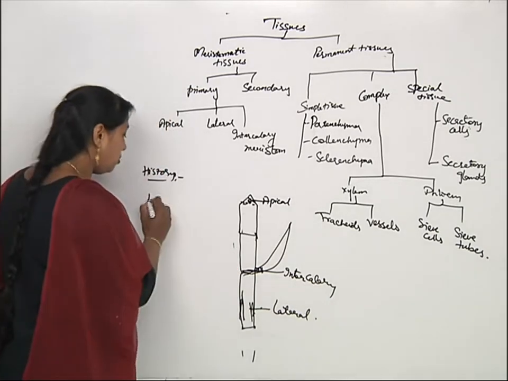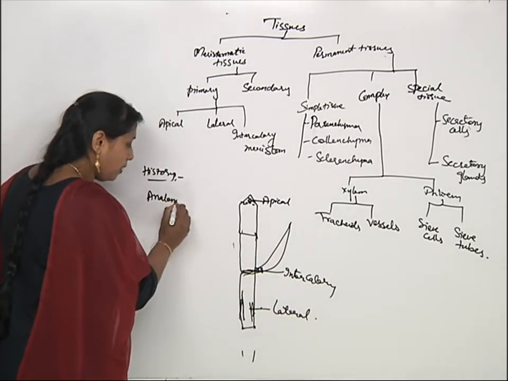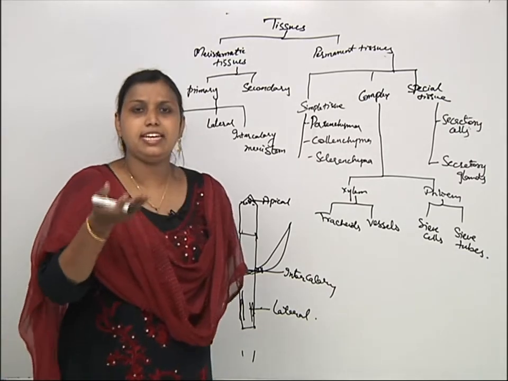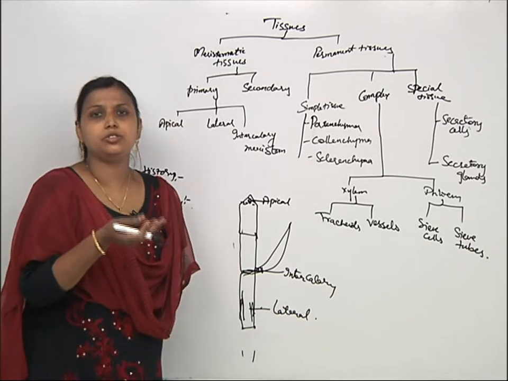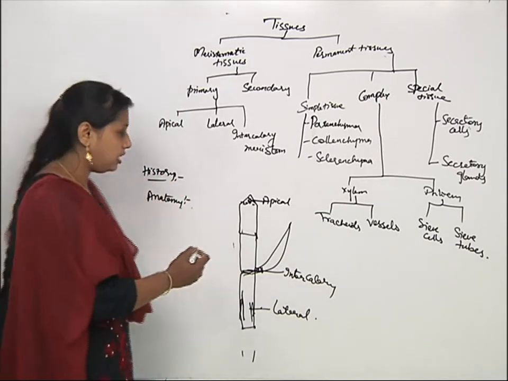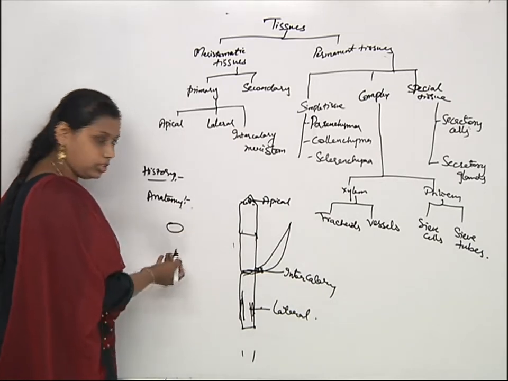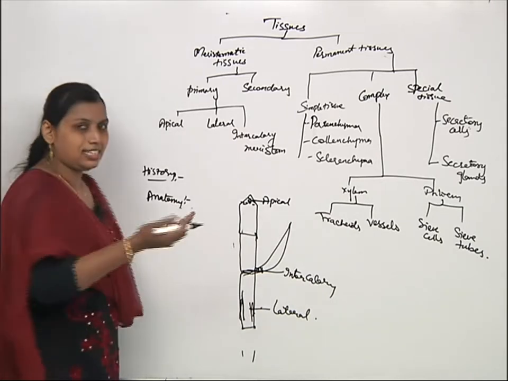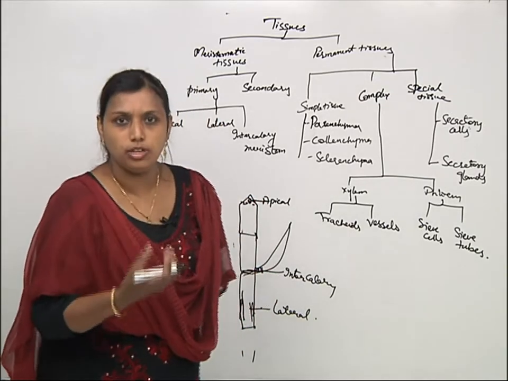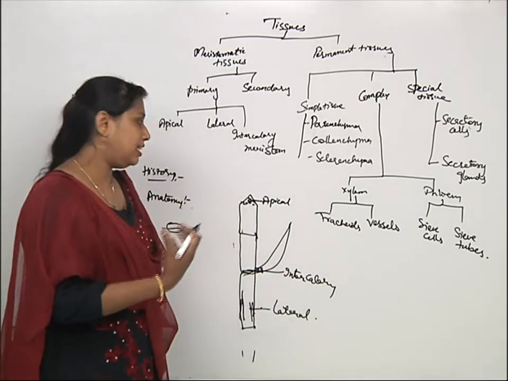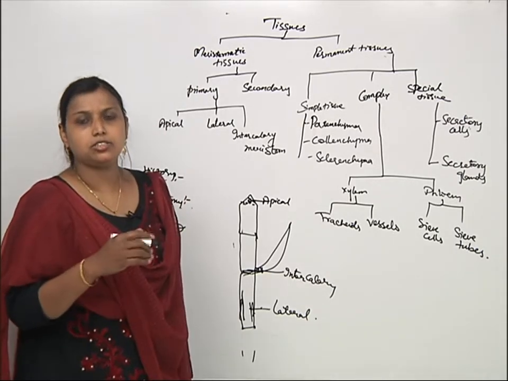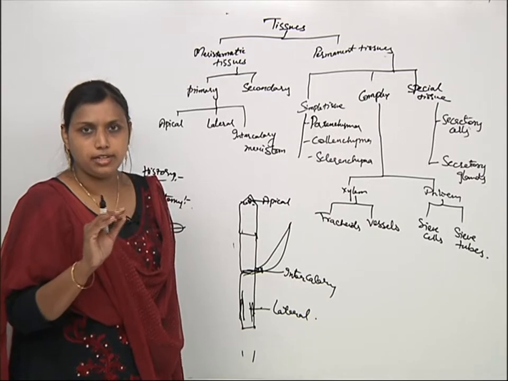Now, what is anatomy? Anatomy is the detailed internal structure of a plant as we take the TS, transverse section, of a tissue and see it under the microscope. When we see the transverse section of a tissue, we will see the internal structure, the arrangement of the epidermis, hypodermis, cortex, xylem, phloem and pith, all that internal structure of a stem, root or leaf. That detailed study is called the anatomy of a particular plant tissue, right.